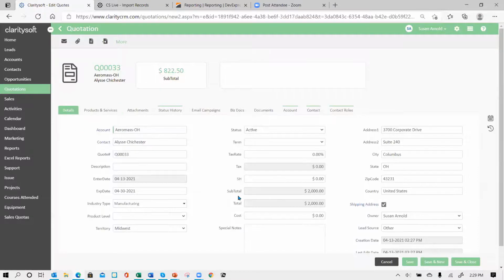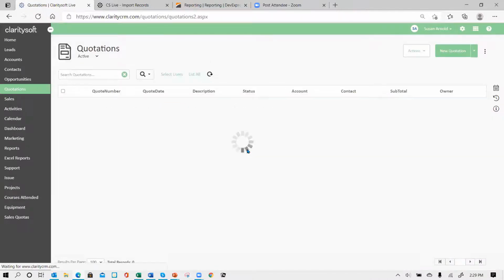Then notice now your subtotal is filled in. So if you are, for some reason, not using a price book, you can add custom items and put in the total there. Okay, so that's that.